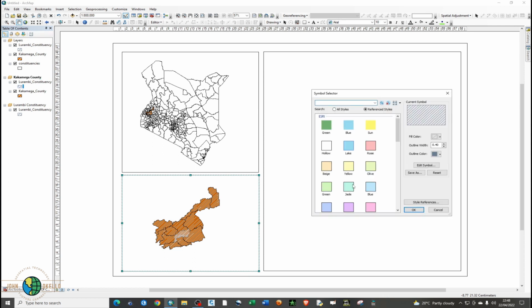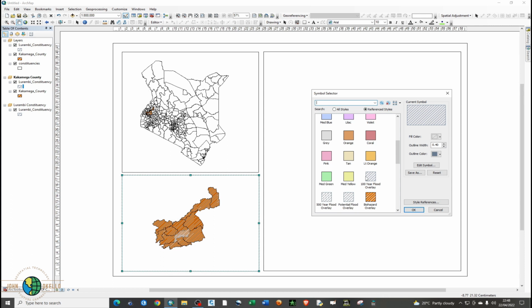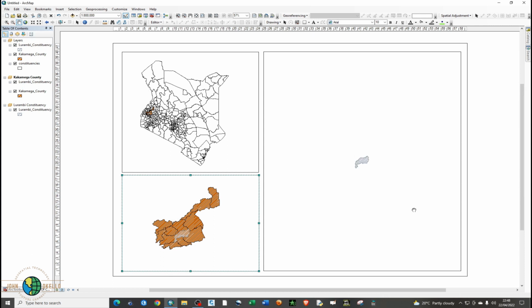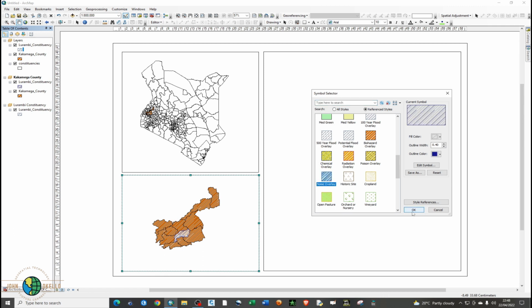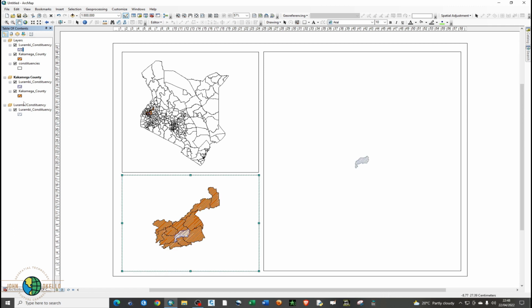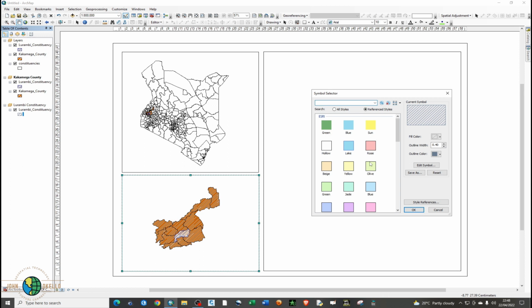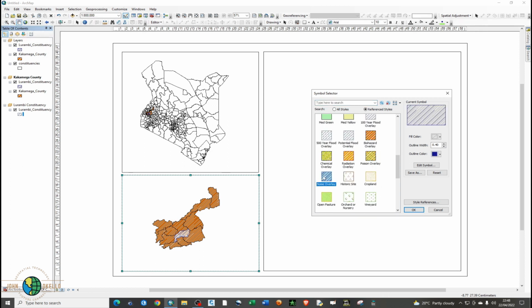I just need to change a few things. Let me go for this particular symbol selector. I think it will make it more clear.